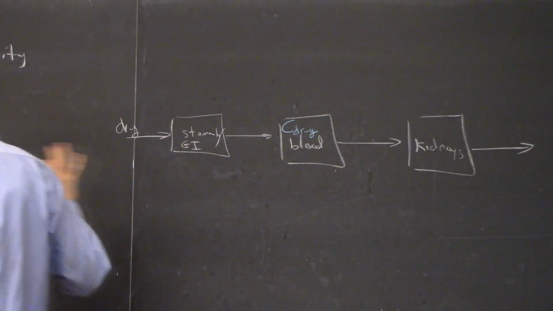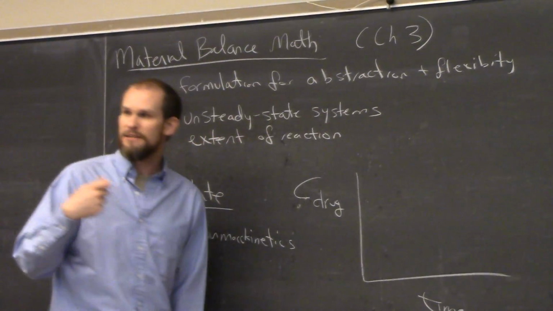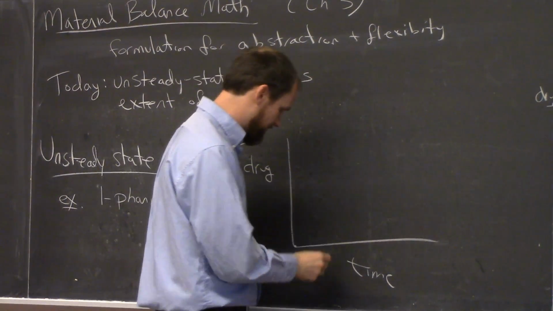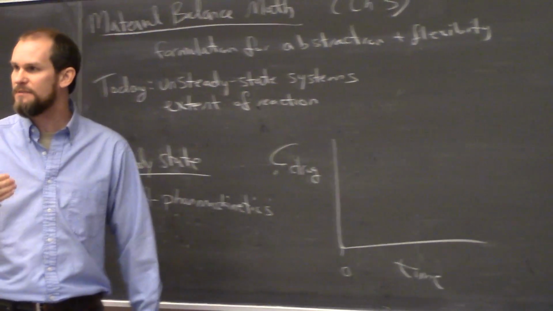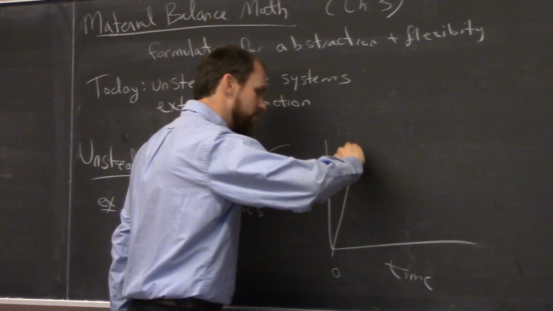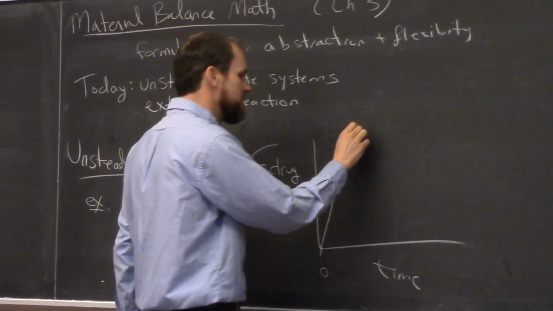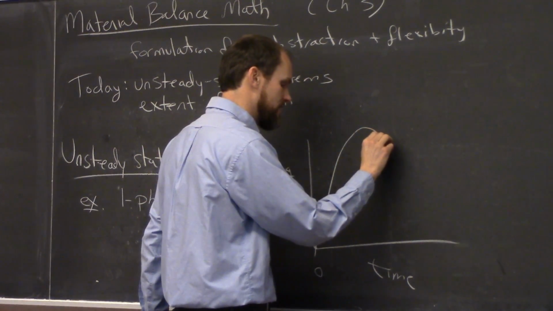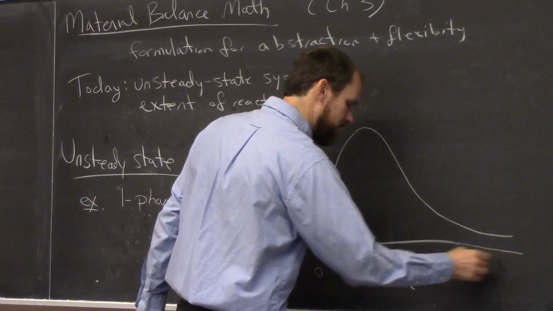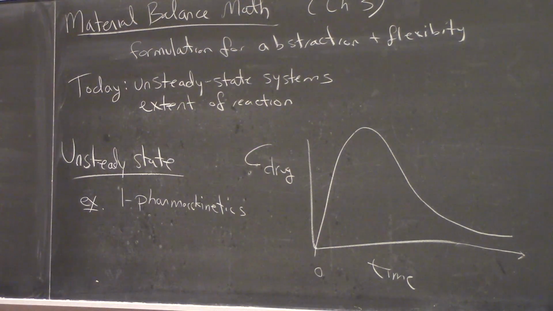Okay, so we can model this with some unsteady state reactions, some unsteady state material balances. So if time 0 is when I take the pill, it takes a little bit of time for it to get into my bloodstream, so that concentration in the bloodstream is going to take some time to come up. And then it's going to take some time for the kidneys to sequester it, degrade it, and excrete it. So you'll get this exponential decay. Does that make sense? Just intuitively?